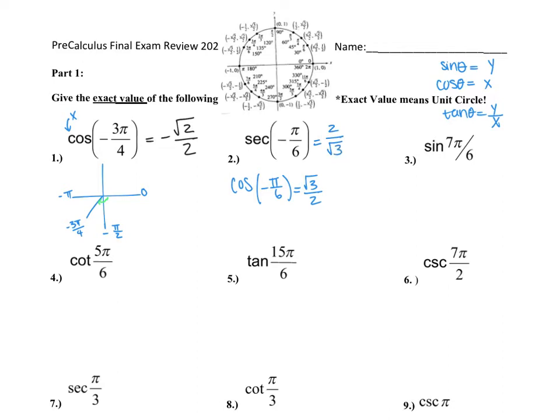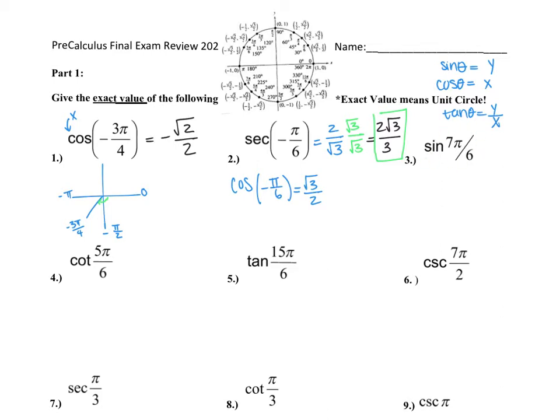But you can't leave your answer like this. We have to rationalize, so we'll make the top and bottom multiplied by √3. And so our true answer is going to be 2√3 over, the roots will cancel off each other in the bottom, so you just have 3, and there's no root left. And then I can't reduce this, so this would be my final answer. So 2/3 does not reduce, and that would be all that I could do. So anytime you have a reciprocal identity, go ahead and find either the sine or the cosine value, and then go ahead and flip it.